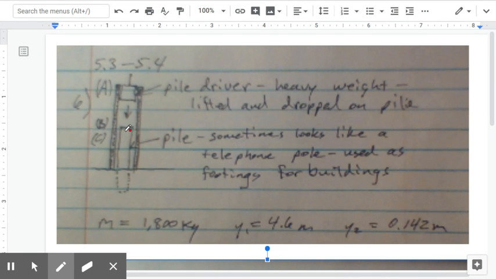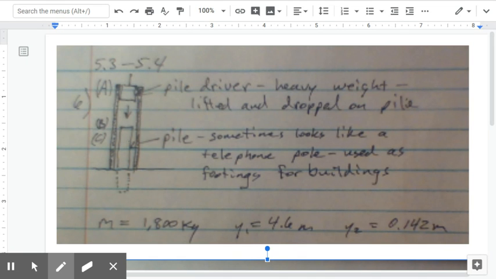And that gives the building a lot of stability. Sometimes they're large steel beams that they drive in. It doesn't matter what it is, and it depends upon the situation, how big the building is, and how unstable the ground is as to how big these piles have to be. And then to drive them into the ground, they have this machine that's called a pile driver. What it does is it lifts this weight up, and then it releases the weight, and the weight goes into a free fall and falls down on the top of the pile and drives it into the ground. So that's what a pile driver is.